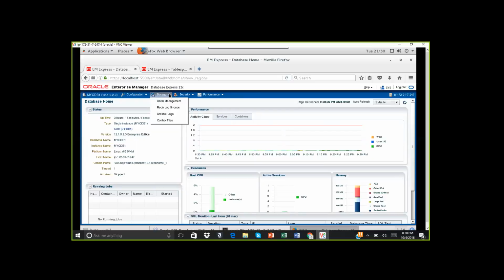And that's because with the root and pluggable databases, what used to be managed in a singular place when we had only standalone instances in the previous version of the database has now been divided between the root and the pluggable database.